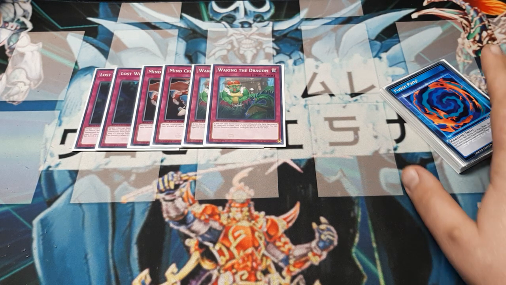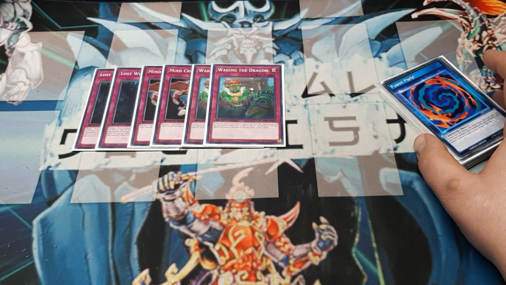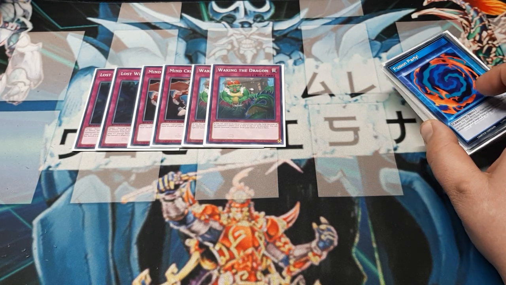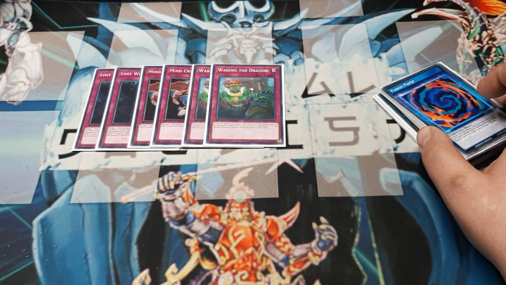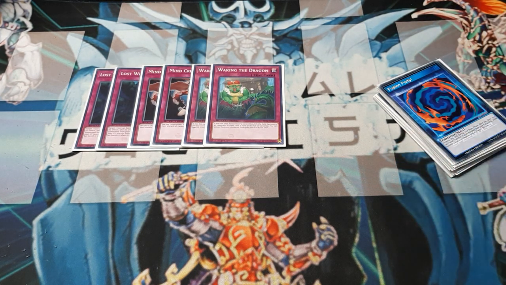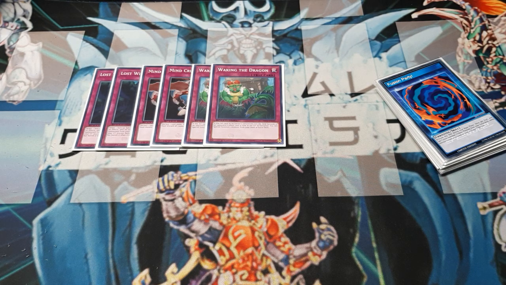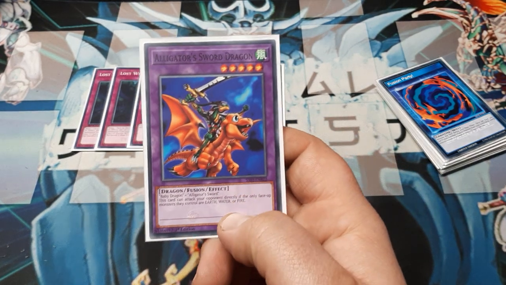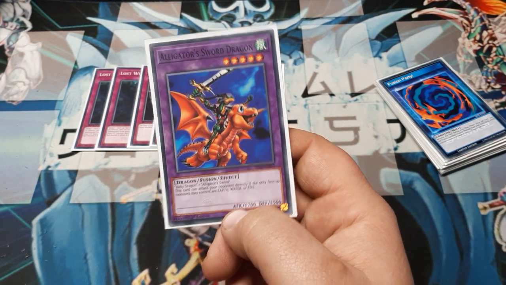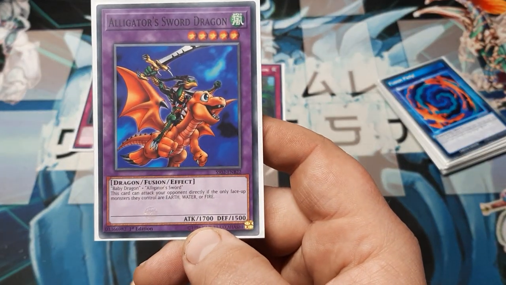We can actually forego our fusion party now because of Waking the Dragon. And if they do go ahead and destroy Waking the Dragon, we can play any monster in our main deck, or we can play anything in the extra deck. And anything in the extra deck also includes the fusion monster that we are attempting to play with a fusion party. Now, I didn't value the Alligator Sword Dragon at 2 for the extra deck, so we're just going to play the 1. And this trap essentially just lets you cheat code him out faster if that's how you want to win.